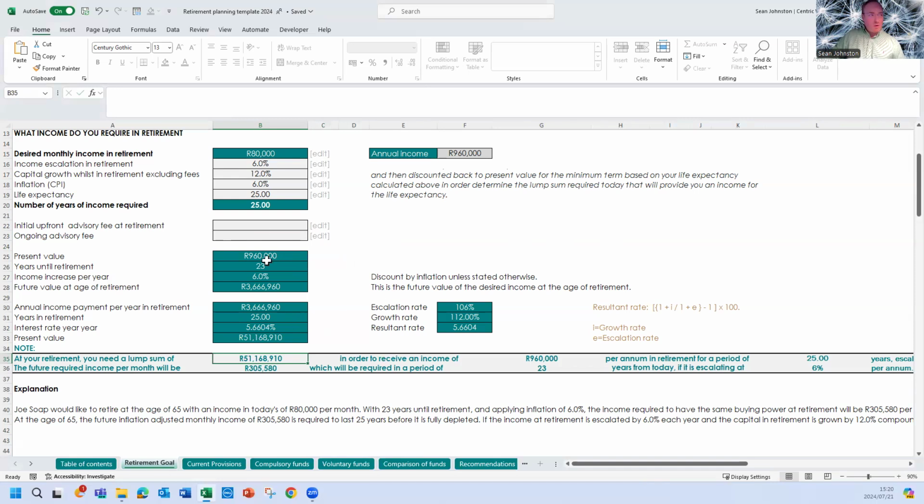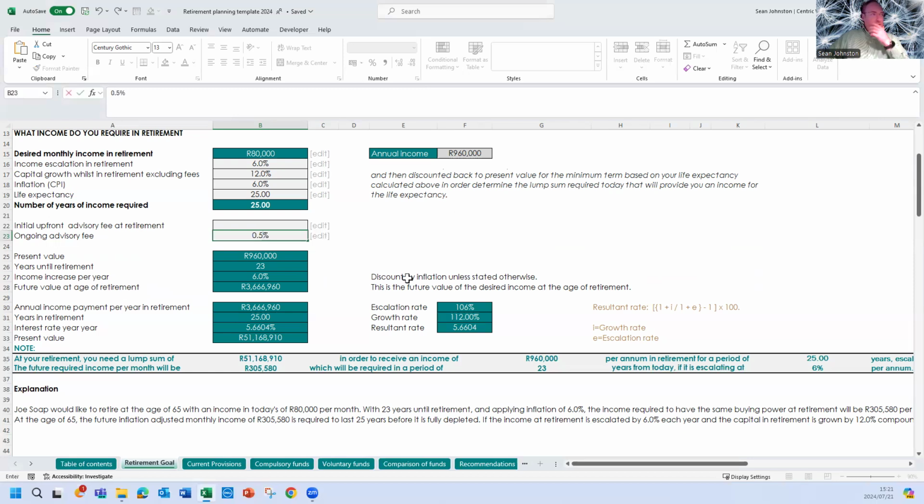If you're going to take 1% off, then Joe would unfortunately have how many years of lost income that he would not be able to use. Because remember, you're investing that money at 65, getting 12% compound return. And if you take that away in 1%, okay, it's not a huge difference, if I'm honest: 51,680,000 versus 168. So it's about a 500,000 difference, which, if I'm honest, is not a huge impact on the lump sum.